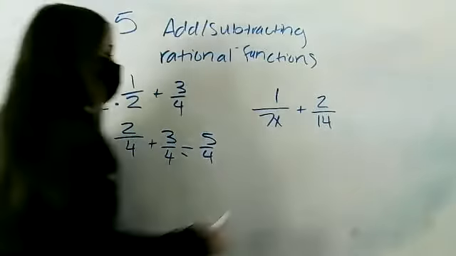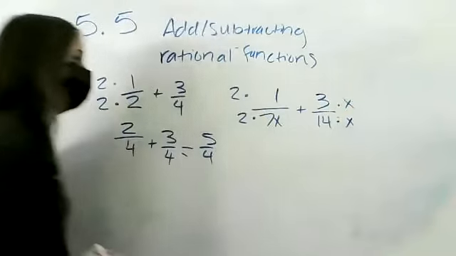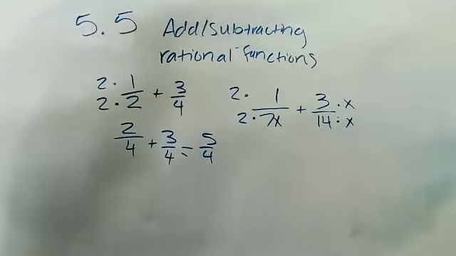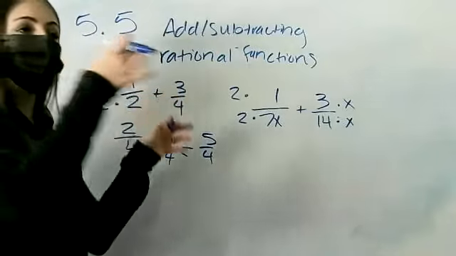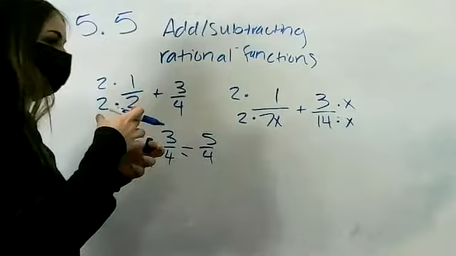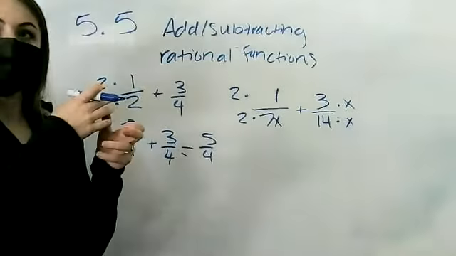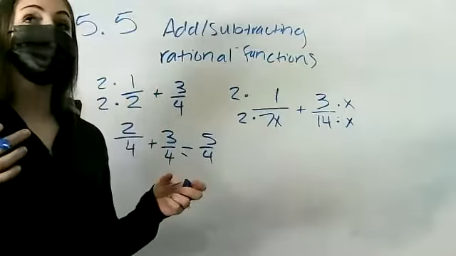Isn't there something else I'm missing though? Yeah, the x. You have to put the x on top too. So I have to multiply this side by x. So notice I'm figuring out what each one of these denominators is missing, and I'm making sure that I add that in or multiply that on somehow. Are you still with me? Okay, so now when I multiply this out, I should have a common denominator. If I don't, I did something horribly wrong.